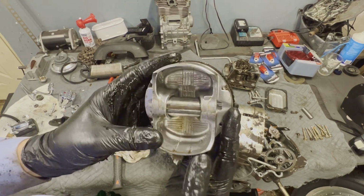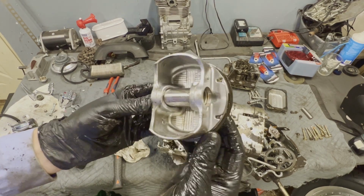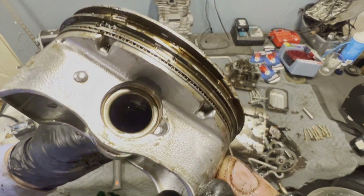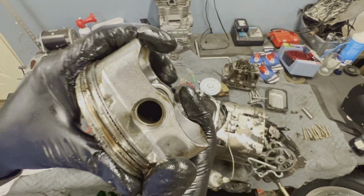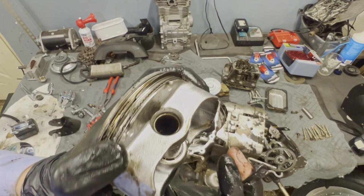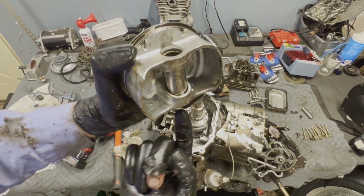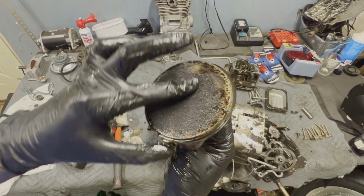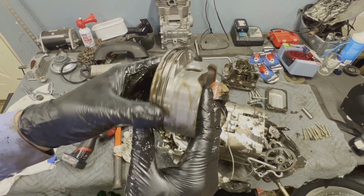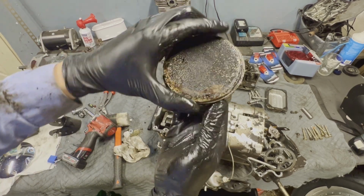Surprisingly, that wrist pin looks pretty good. So that rod just completely disintegrated. That C-clip's in, as you guys can see. And that one is in. I just can't see it unless it only goes in this way. That might be the way it is on these. I'm not really familiar with these engines. But overall, if this was cleaned up, that piston doesn't really look all that bad either. Let's check out the cylinder.